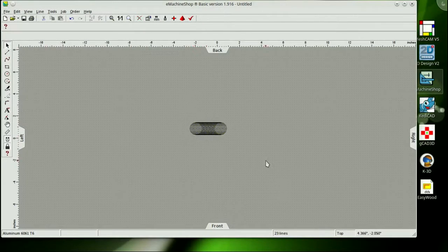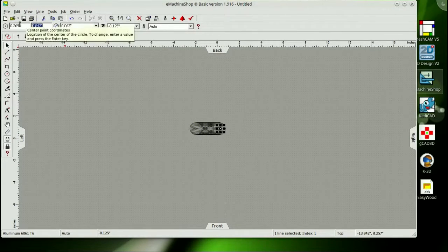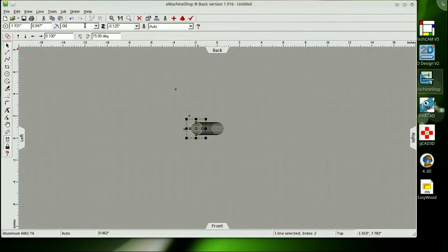Available as Windows freeware, find the link in the video description. We're running eMachineShop today using CrossOver Linux from CodeWeavers.com, a commercial front end for Wine that focuses on stability. Once you get your Windows software installed and running with CrossOver, it looks and feels like a native Linux installation. Their link is also in the video description.